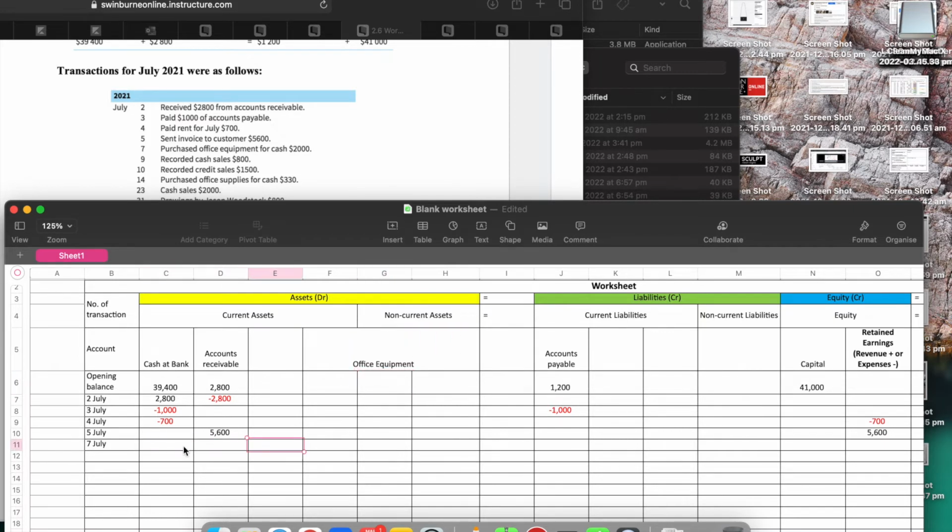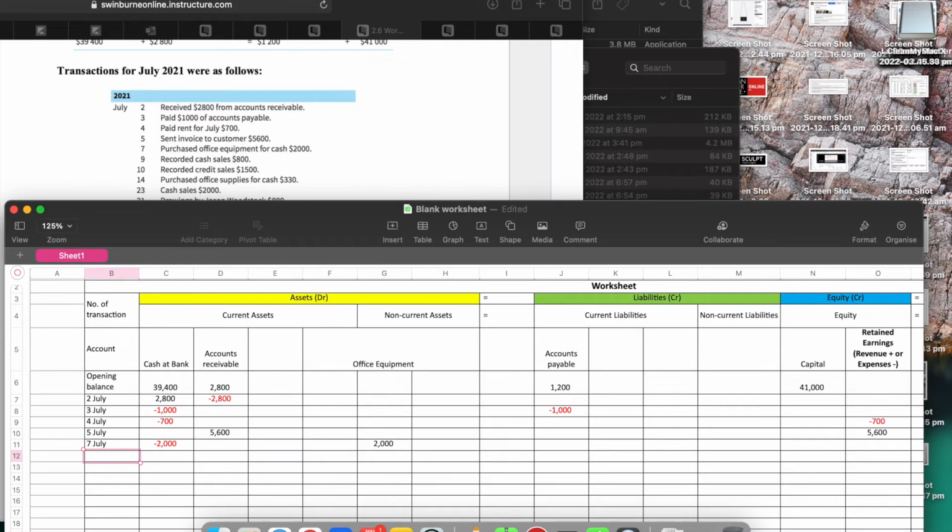Okay, so what is it? I'm purchasing something, so that's money going out the door because it's costing me money. That's $2,000 going out. And then I've got a non-current asset now coming in the door. So I've just picked up my laptop for $2,000, and that's a positive there. Okay.